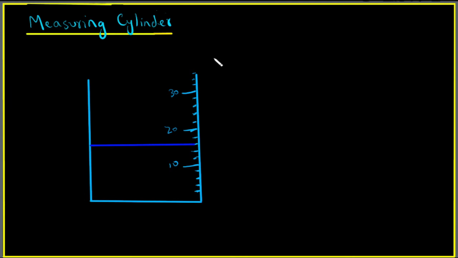One important piece of apparatus that we need to use in order to work out the densities of various things, whether it is liquids or solids, is the measuring cylinder. Because we know that in order to calculate volume, we always require a piece of apparatus since we are doing things experimentally. You can simply calculate the mass of anything by just putting it on a balance, but calculating volume could be a little bit more complicated than that.